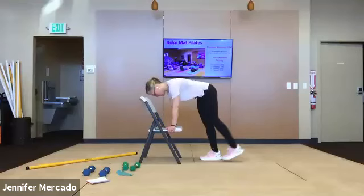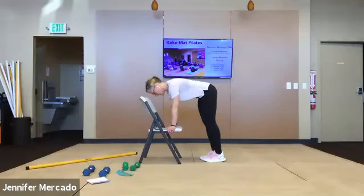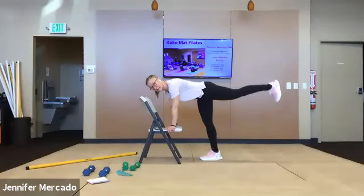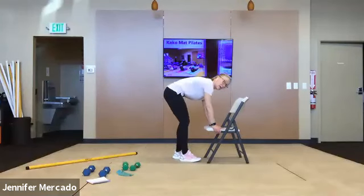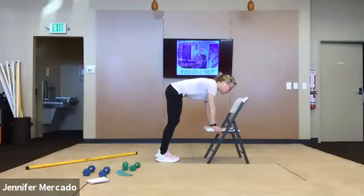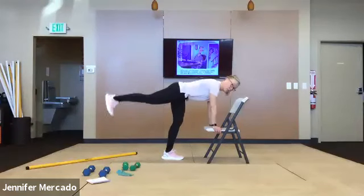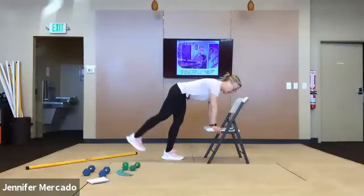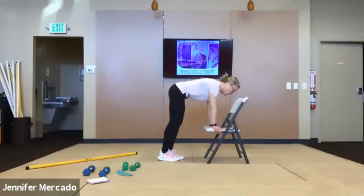2, 3, 4, 5, and 6. Good. Okay. Now the other way. Again, every element wants to be stable here except for that contraction. So exhale. Isometric hold is that heels extending toward the wall behind you.